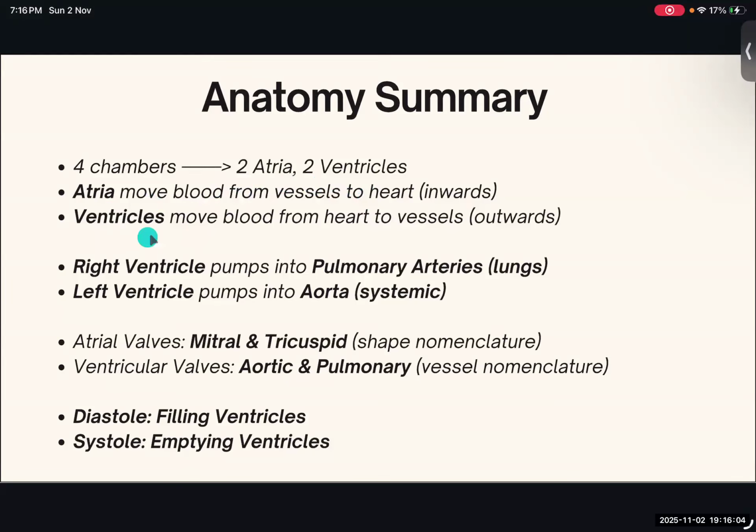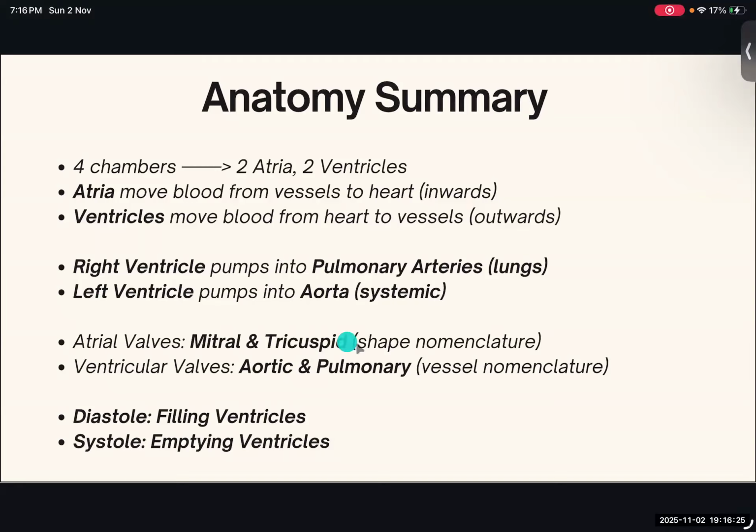The atria will move blood from the vessels into the heart inwards, and the ventricles move blood from the heart to the vessels outwards. The right ventricle pumps deoxygenated blood into the pulmonary arteries and into the lungs, and then the left ventricle will pump oxygenated blood into the aorta out to the rest of the body.